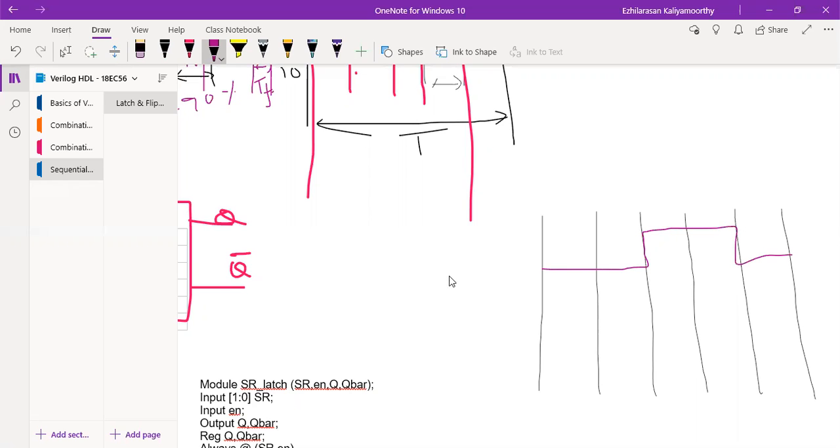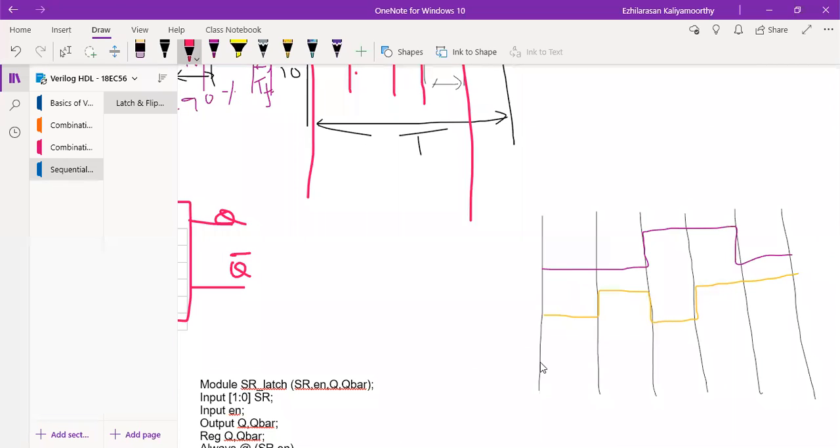Okay, that is the first input. Then the second input is 0, 1, 0, 1, 1, 0, 1, 1, then 0, 1. That is like this.